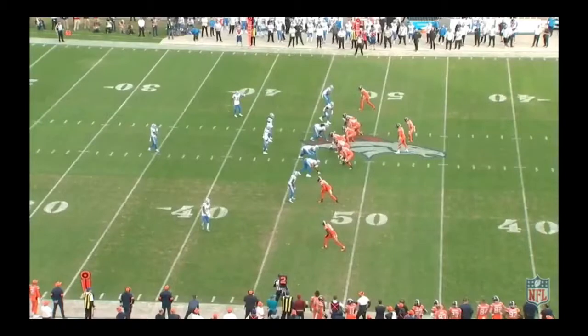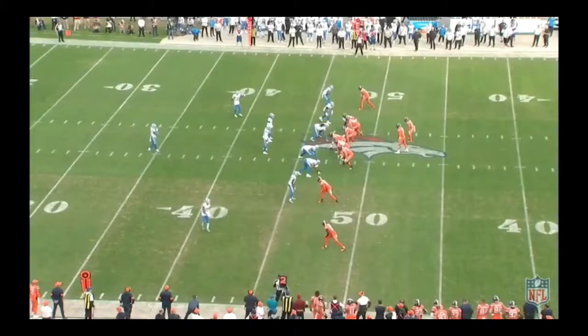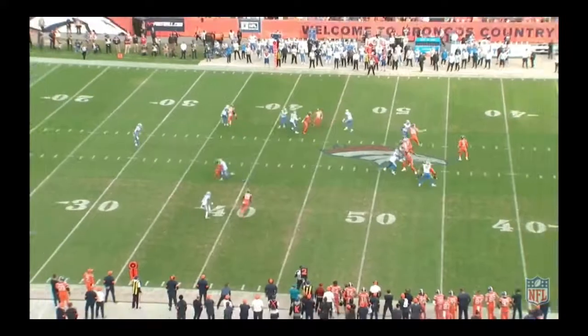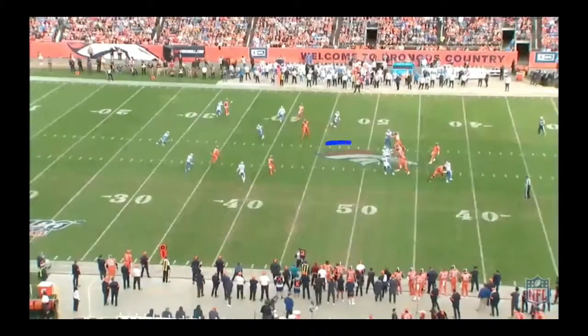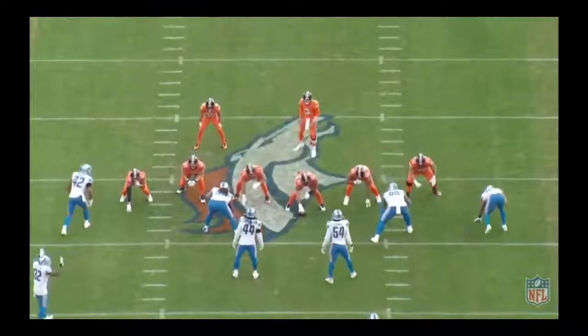Deshaun Hamilton really came into his own with Drew Locke and became a trusted security blanket at the quarterback position. On the outside you're going to see a dig route — Deshaun Hamilton releases outside and then comes back inside to the middle of the field. Tim Patrick runs a snag concept and sits; Noah Fant runs a corner route; Phillip Lindsay runs an out route. Drew Locke shows great patience and great anticipation despite pressure in his face — he sets his feet and makes a throw in the window. He fires from across the field to Deshaun Hamilton, anticipating exactly where he'll be, throwing it into a spot where only Deshaun's going to get it without putting him into significant contact. A great anticipation throw by Drew Locke.